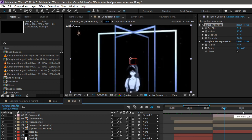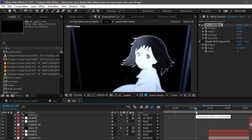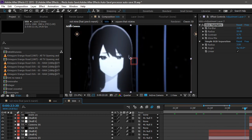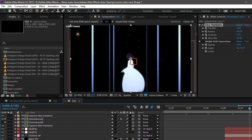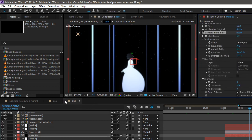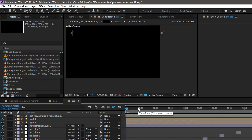The square, same. The camera only zooms out. This one is also from Hibike. Let me see. Same. No, it's the same throughout this part. Okay. The background is just a black solid with tint, CC Starburst, and camera lens blur. That's the stars, or dots, or particles that you see on the background. Now this part. Okay, this part is the same, it has the same lights and the same highlights.